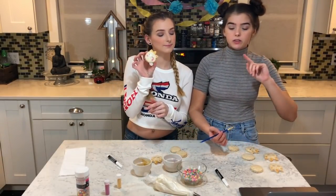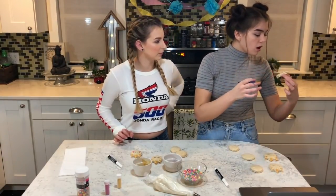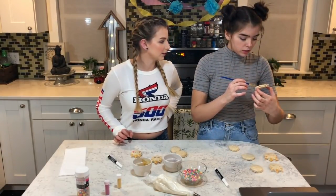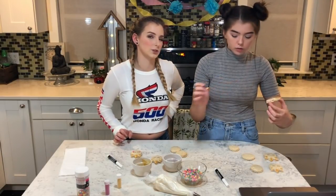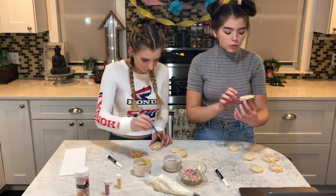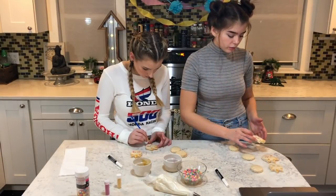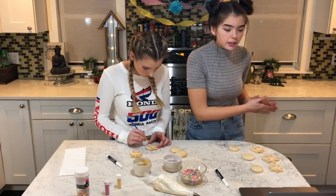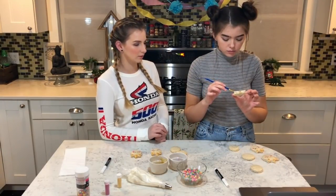Yeah, sorry, we have the oven still on because we have a lot more batter left. Cute. Aww, she's so cute. This one's higher than the other one. I'm just going to go overboard now. Okay, these are a lot cuter than I thought they would be. Yeah, me too. They're actually turning out pretty okay. They're like sleeping princesses.